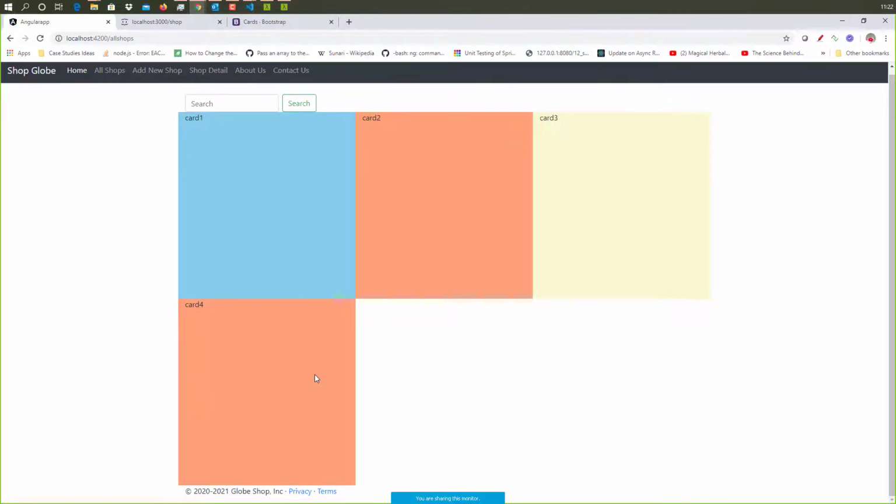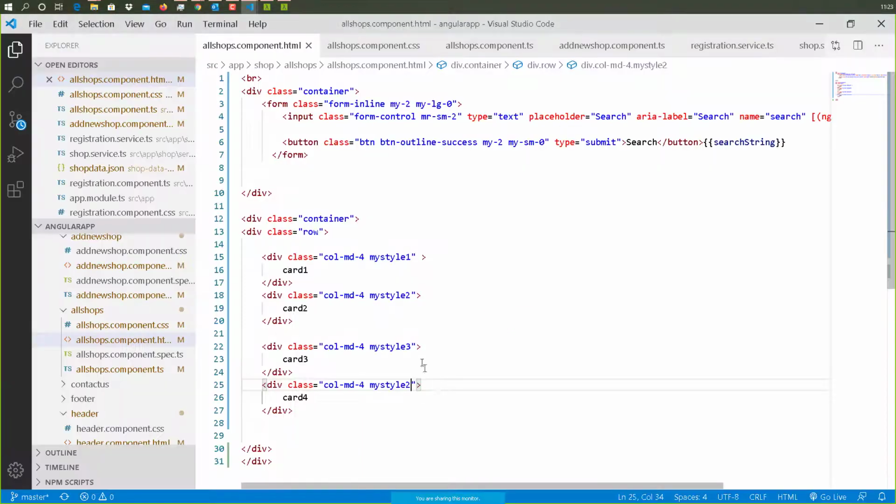So now I've got two ways around. Either I keep on adding cards in the same row. It will keep on wrapping. On a single line it will always have three cards, each having a width of four columns, 4 plus 4 plus 4, that is 12. Anything more will wrap and keep going the same way, right? Or else I can create one more row.